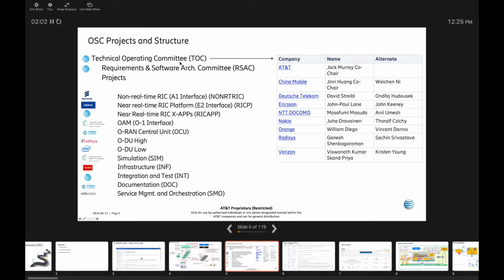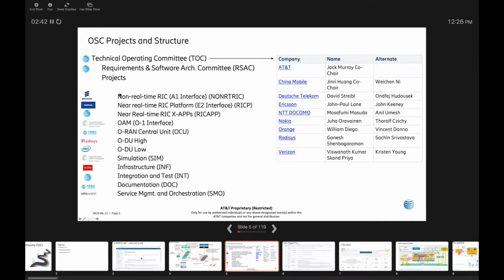So there are a couple of important meetings, if you like. The TOC, essentially all of OSC, meets every Wednesday morning, about 8 Eastern. There's a meeting where all the OSC representation is there, and we discuss various things, from copyright to actual working code and things like that. And then there is a requirements and software committee meeting. This is the meeting I was talking to you about. David Kinsey and I are essentially running these meetings, where we discuss the projects and what's going to come in the next release, and what's happening in the new release and the current release. Are there any bottlenecks? How do we track these projects?